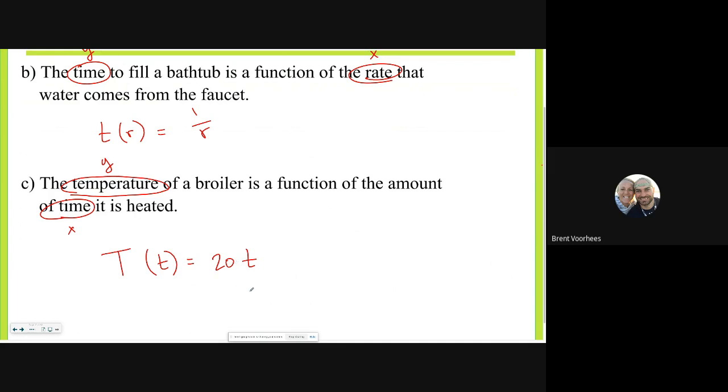You have to add the room temperature. Yeah, you would probably do something like that. Especially, it might be the starting temperature. So a lot of times they do that as T I. What do you think that little I stands for? T I, or they could do a T0. That would also mean initial temperature. There we go.